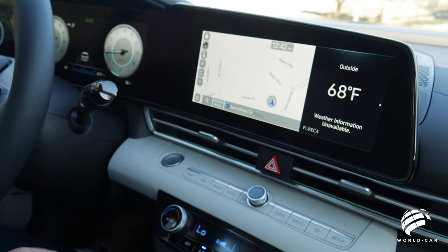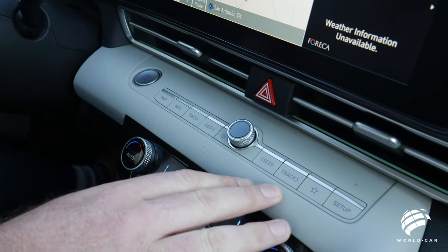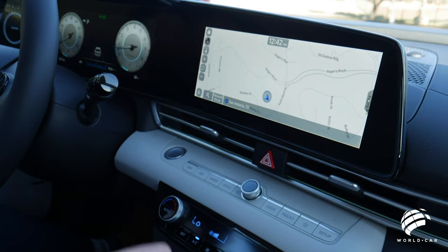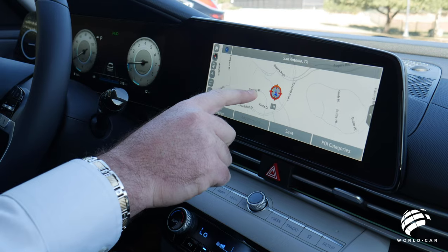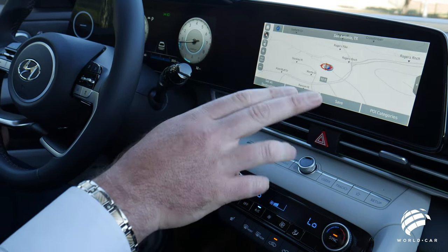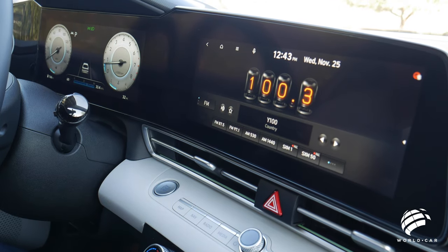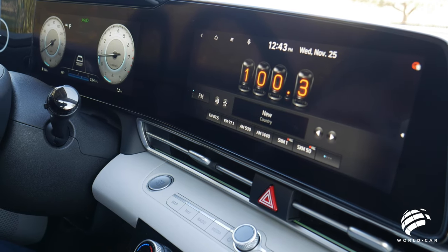You have quick buttons down here for navigation, radio, media, seek and track, and car setup. Just like with other Hyundais, the larger display can go full screen, split screen, or you can choose what comes up when you drive. Look how quickly it changes between 2D and 3D navigation and moves around — not a lot of cars on the market are going to be that quick. One other cool thing is the radio display: you have tubes displaying your actual radio station like old transistors from vintage radios, going back to that retro design. It's something they didn't need to do, but it works really well and ties into the whole theme of this vehicle.